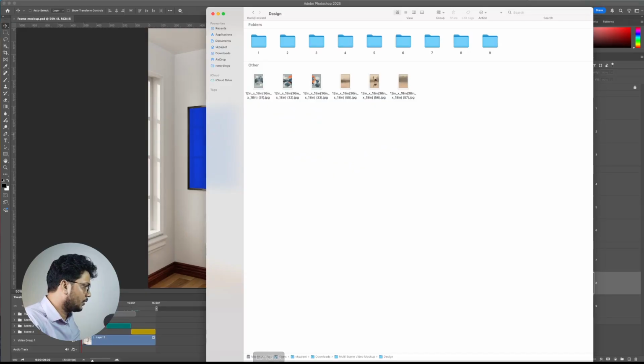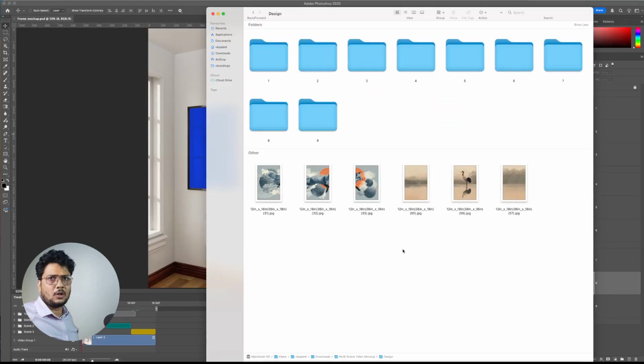Okay. Now, when you work with Bulk Mockup, make sure the design file name or your template file name does not include any special characters. If it has special characters, we need to rename it, as Photoshop has trouble processing those files. Especially, if you look at these examples here, it has brackets. We need to omit that.